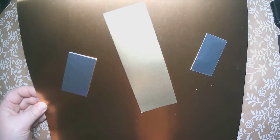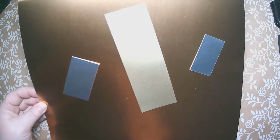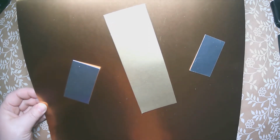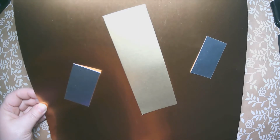Today will be the last day in my masculine card series of videos. I hope you've enjoyed them and they've inspired you to try some new folds and techniques. But I have a couple of great techniques to share today. Some might say I saved the best for last. So I will be showing you how you can achieve a metal look on guy cards.